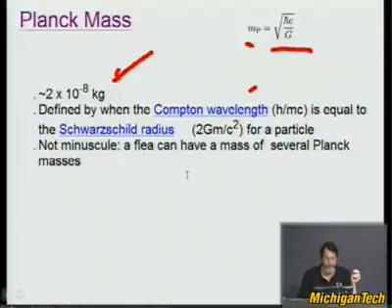And then say, okay, you take that mass, and what is the Schwarzschild radius for that? If you were to condense it all the way down, push on it until it's down to a Schwarzschild radius, what would that be? Then you equate the two. That's when the quantum effects start hitting the gravitational effects, and that's where you hit the Planck mass. Now this is not minuscule, because if you were to take a flea and squeeze it down, it would have to be a really, really small flea before you would hit the quantum regime. But the Planck mass itself is large enough that a flea can have a mass of several Planck masses. So it's not a minuscule amount like a Planck length.